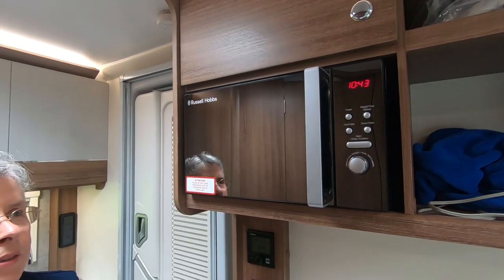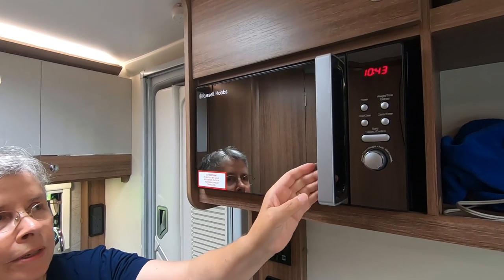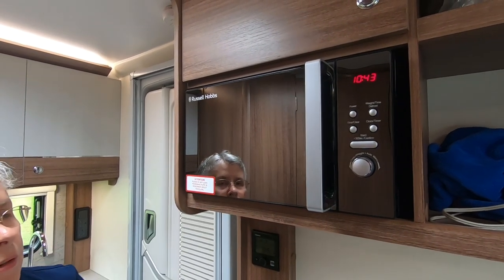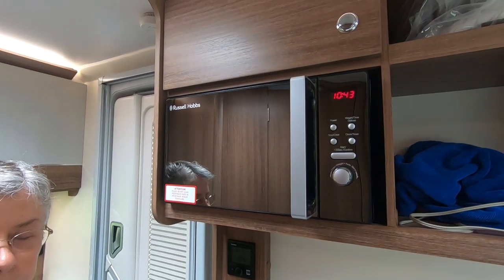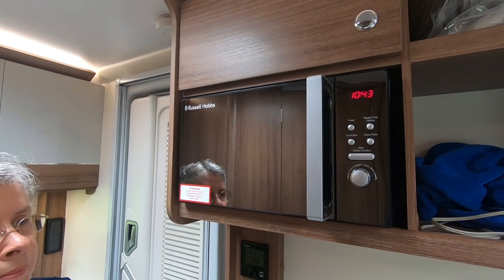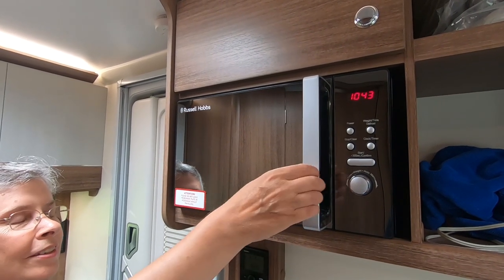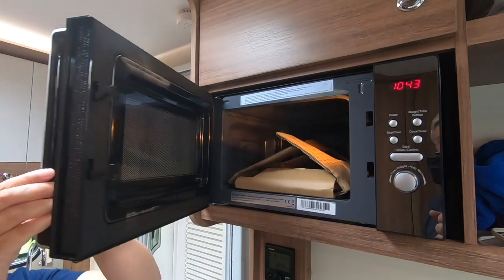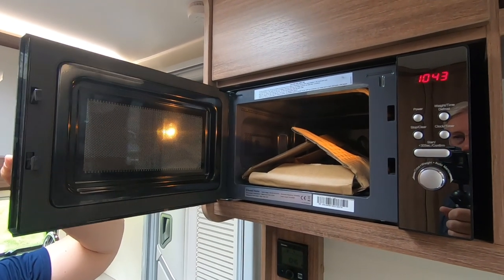So tell me about the microwave. Well, I don't think I've actually used it, I confess. You haven't used it? No. I've set the clock on it. Oh, yeah, you've got a clock on there. Which is quite nice because you can see it from the bed and you think, oh, blimey, Poppy, it's only 4 o'clock in the morning. Do you really want to get up? That's right. And it's a nice chunky door. We've got the plate still in its cardboard. We haven't used it since we last came back.